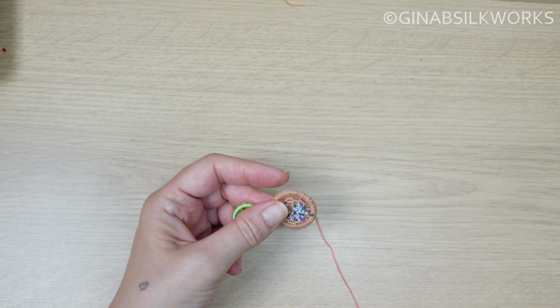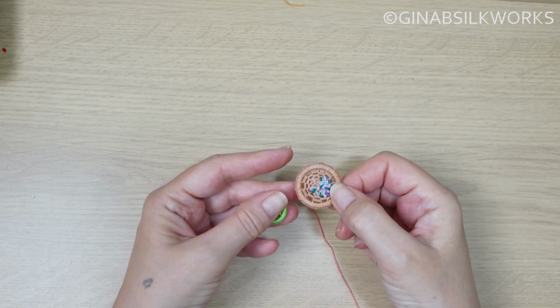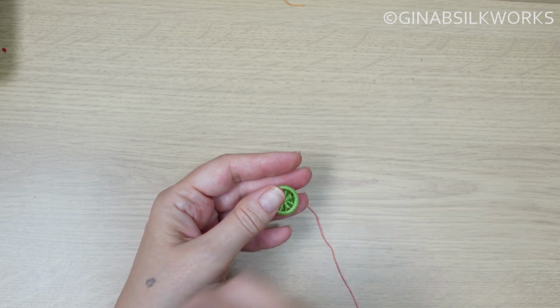So much of that will depend upon your own techniques.